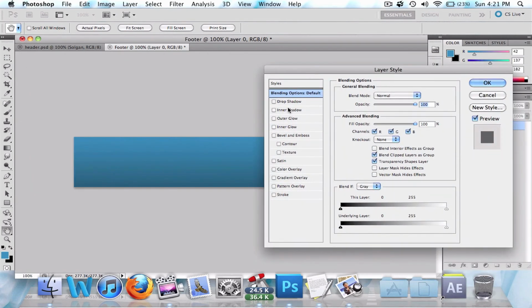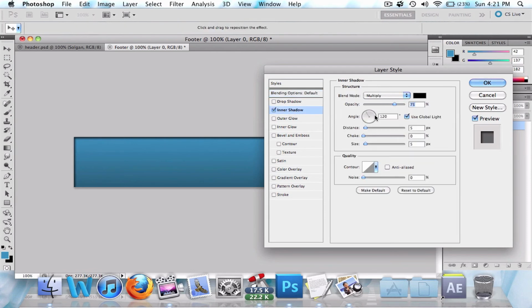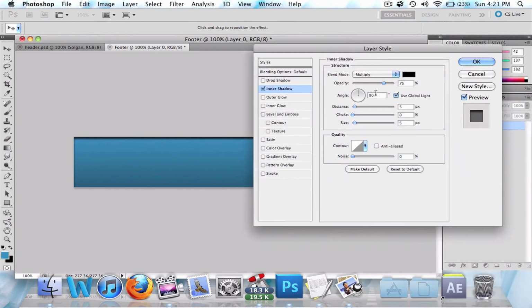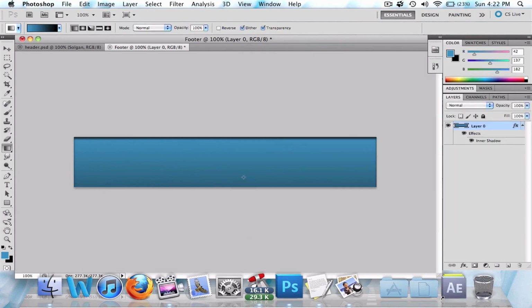Now what's nice about inner shadow, you can see the effect here if I click it. Makes it look like a thing is being pushed in. So I'm going to kind of keep it that way. I'm going to just select 90. Alright, so it looks like it's coming straight up. I'm going to play around actually here. 80, no, too much. Actually, negative 90. No, that looks like it's popping out. Alright, I'm going to just keep it at 90, the angle. Alright, now I'm going to hit OK. So now it looks like the footer is kind of being pushed in.